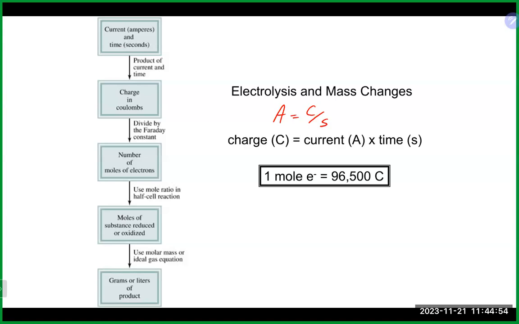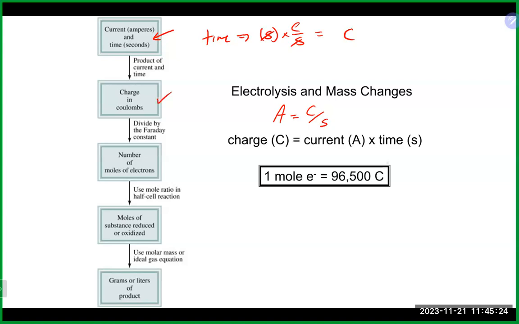So a lot of times you'll be given, you ran this electrolysis cell at a current of however many amps for this much time. So a lot of times what we want to do is take our time and convert it into seconds if it's not there, and then take our amperage, which is really coulombs per second, and multiply them by each other. And that gives us basically the coulomb or electrical charge associated with this sort of cell. And that would take us down to here.